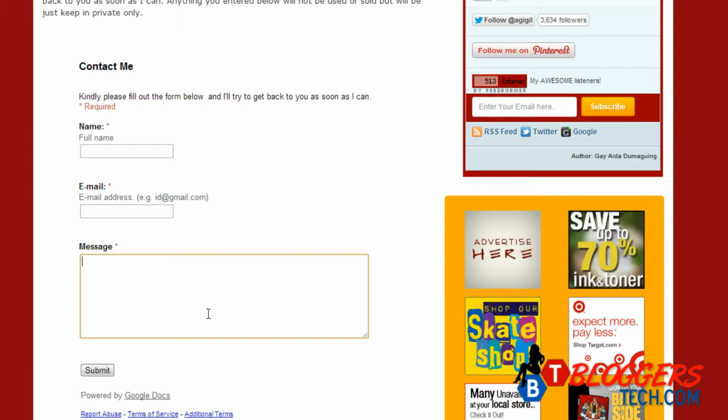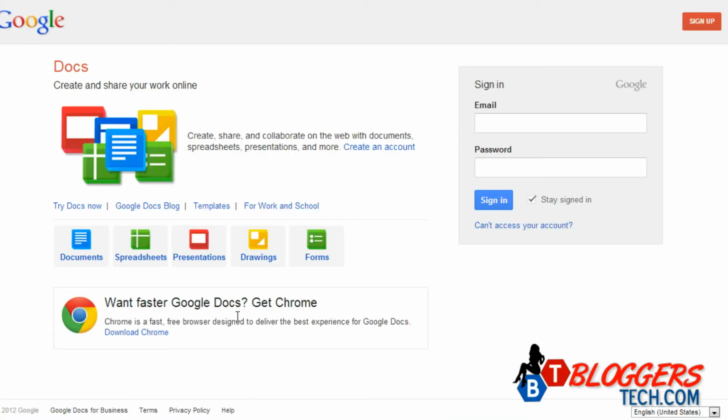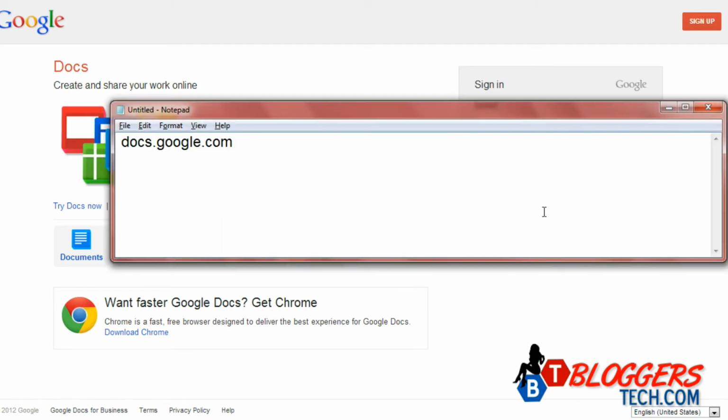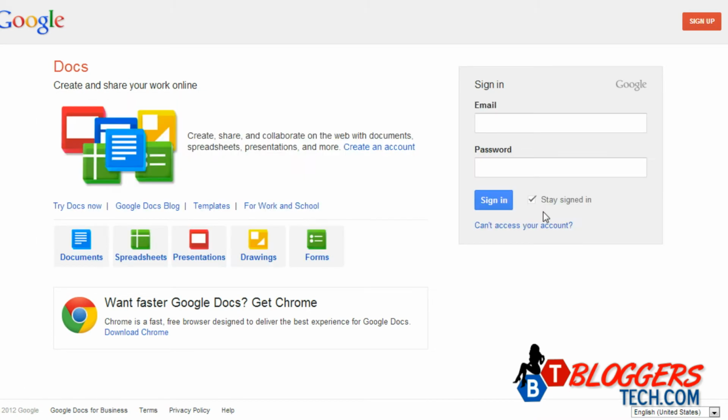So what is Google Docs? If you go to docs.google.com, you're going to see this. Docs is where you create and share your work online. Create, share, and collaborate on the web with documents, spreadsheets, presentations, and more. Documents is equivalent to your Microsoft Word.